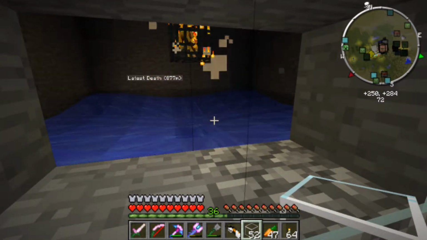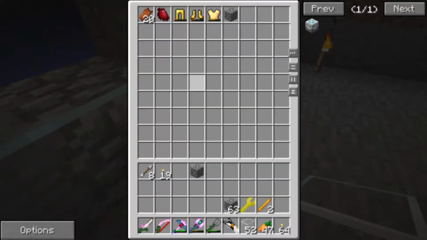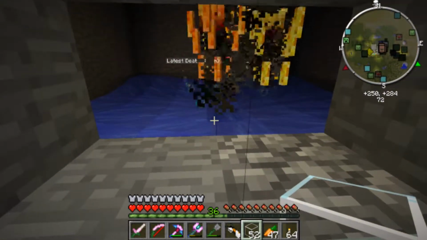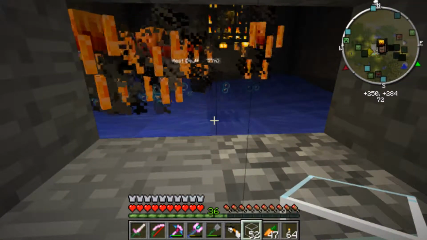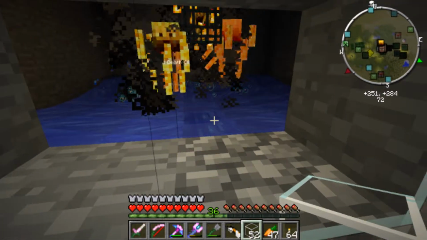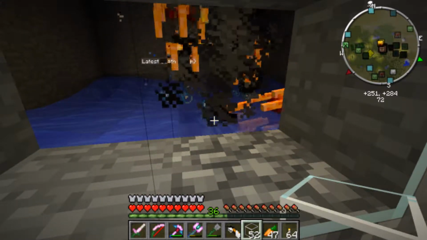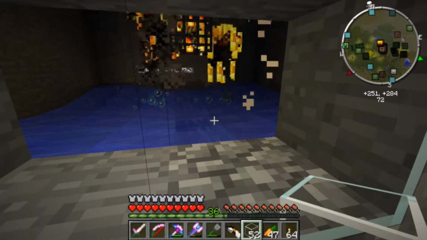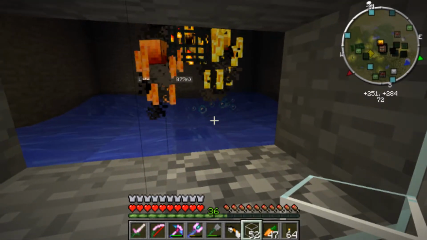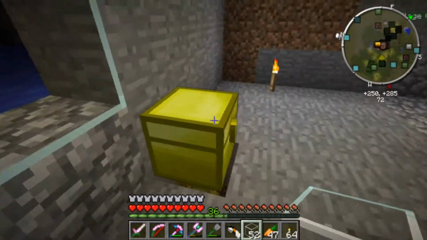Now, as the blaze dies, it will drop its drops, and its drops are blaze rods. So, now here, we have nothing. We'll just have to wait a second. I'm sure they'll drop something. Unless they changed it to where they don't drop unless you actually kill them yourself, which I would find very unfortunate. And I'd have to change this to do some other way of doing it. Well, in any case, we're going to let this run for just a little bit, and hopefully we'll get some blaze rods.